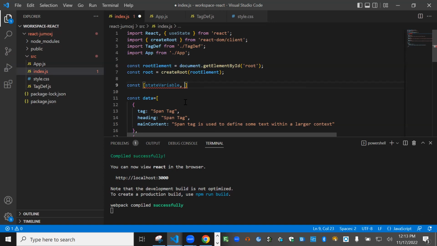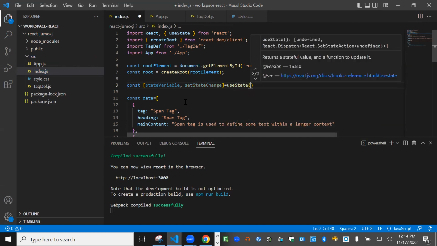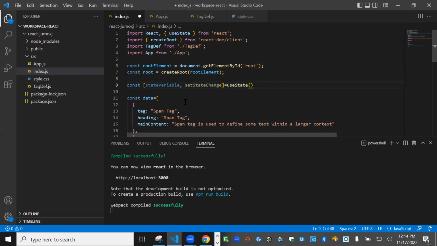Let's say set state change. Okay, and then it will use state, and then it is going to take some data. So this data can be our data itself.